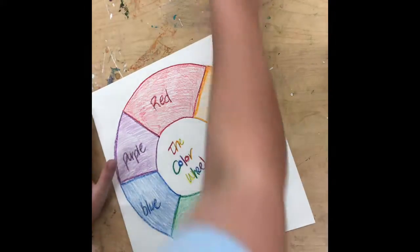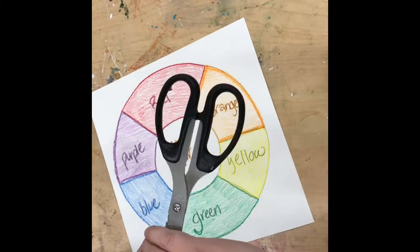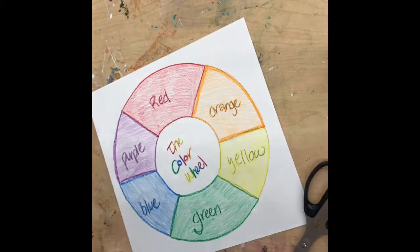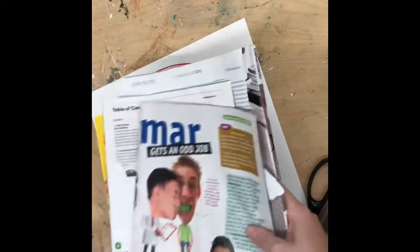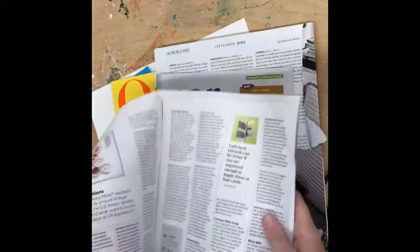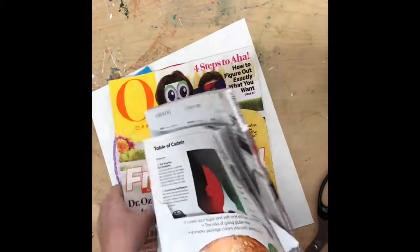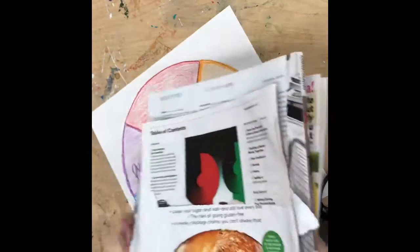In order to collage onto your color wheel, you're going to need the color wheel. You're going to need some scissors, some glue, and you're also going to need several different magazines. I will pass these out to you. These magazines have been cut up before. They are used for collage, and they're great to find examples of the colors found in the color wheel. So that's what we're going to do now.